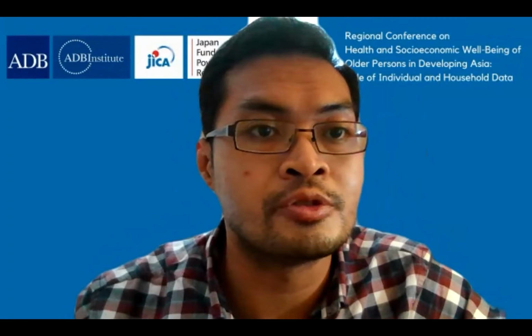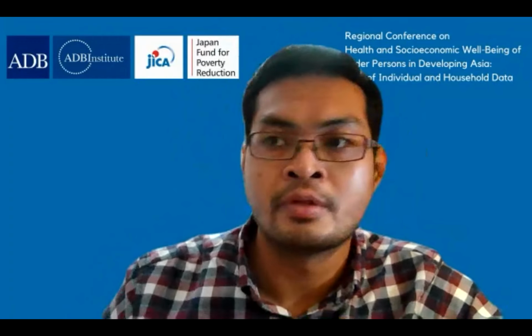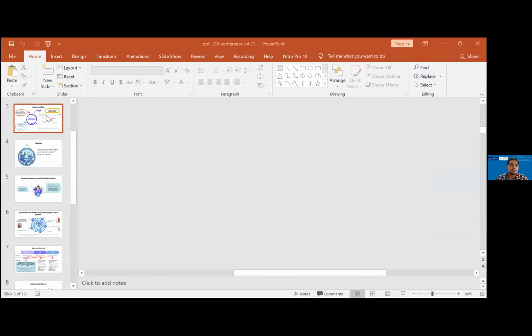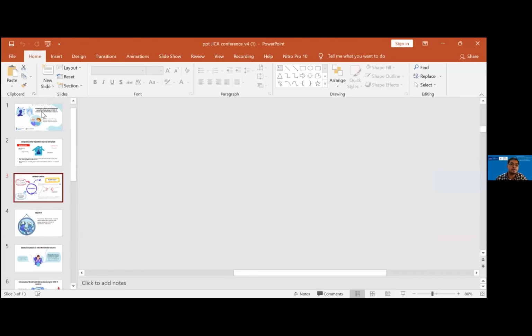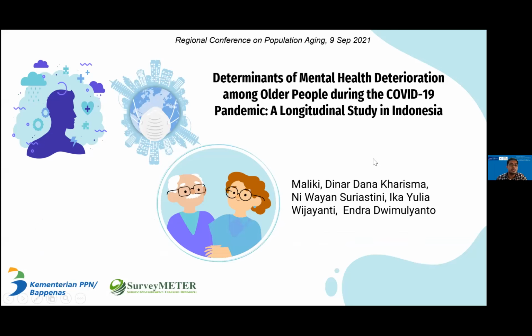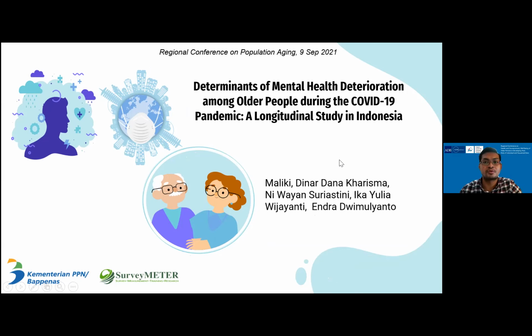I would like to introduce to all of you that I will be presenting this paper together with Ibu Wayan from the Survey Meter. So Bappenas and Survey Meter worked together in conducting this survey, and we are also writing this paper together. This is still preliminary analysis, so it's not final yet, but of course we are very happy to get your inputs and suggestions. So Ibu Wayan, if you can help to move the slide to the next one.